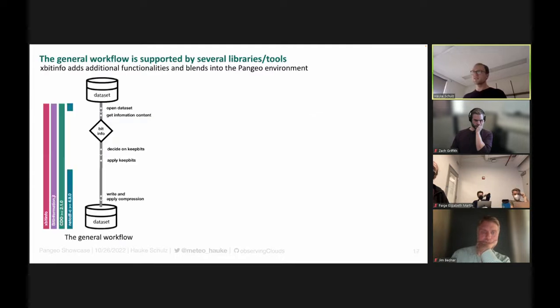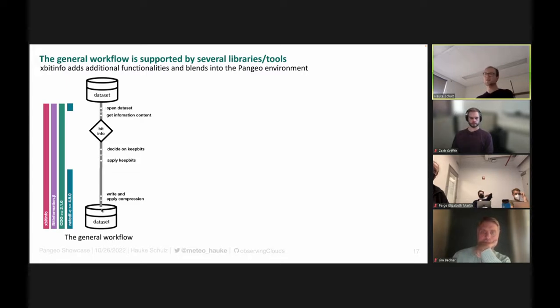So to sum up and give a bit more of an overview of where we currently are with this implementation of the algorithm. In the last few months, Milan was the first one with this bit information, which basically covers the whole workflow from input to output.